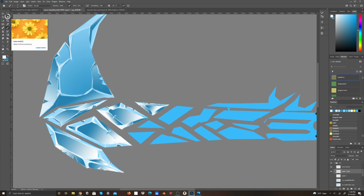Okay, so the Polygonal Lasso tool, and I'll just follow the contours that are already there. Okay. Oops, I know what I did. This is what I was doing. Then I used the takeaway and subtracted the middle. Then I... if this will work or not. I guess not. Okay. I was hoping I could do more than one.